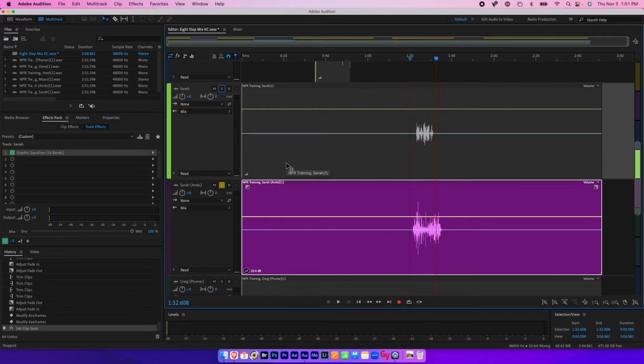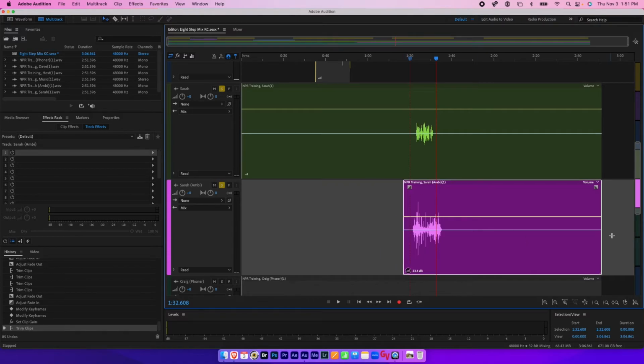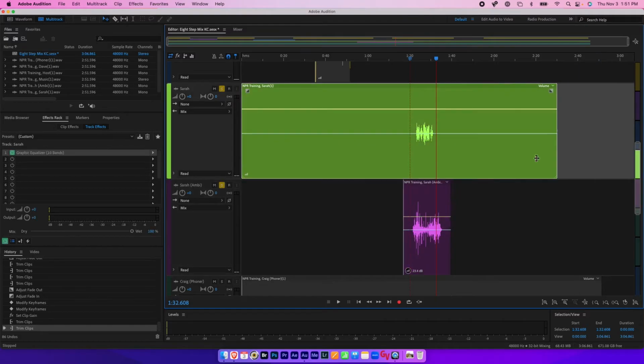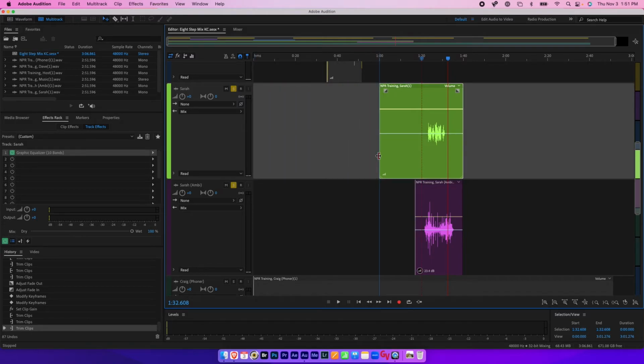I like this sound. I don't need it to be as loud as it is right now, but what I want is for this sound to slowly fade in underneath Sarah. So I'm going to squish this track a little bit, not all the way. I'll do the same thing with Sarah. What I want us to do is immerse us. I want us to feel like we're in this outdoor market with Sarah.